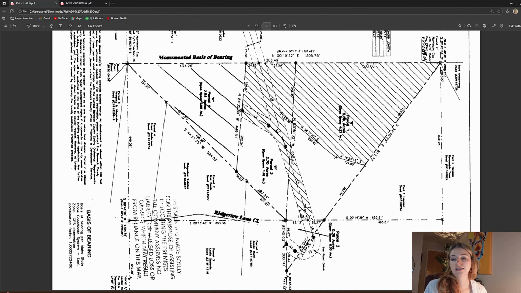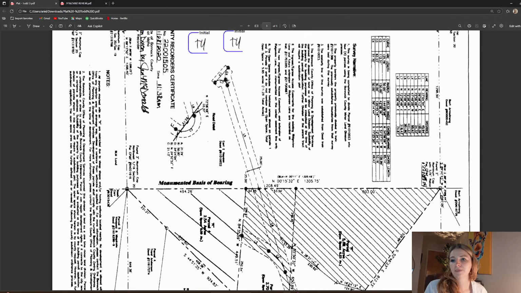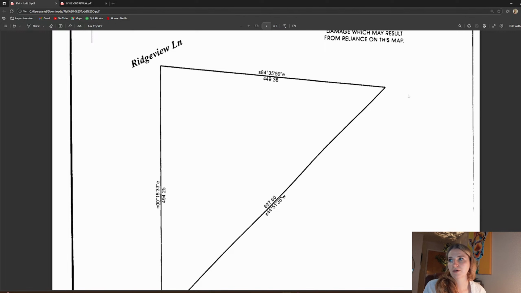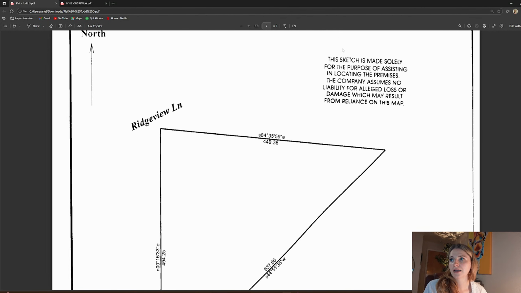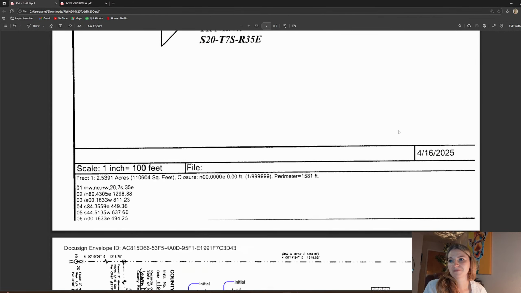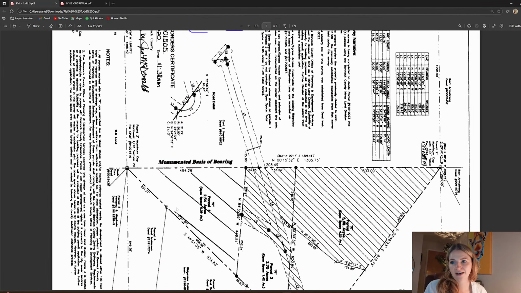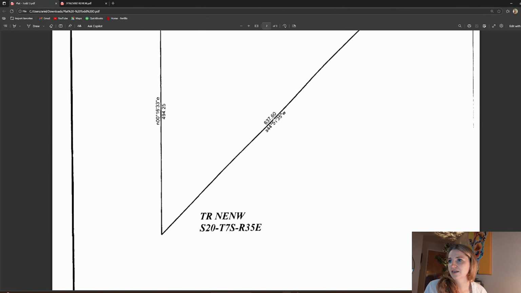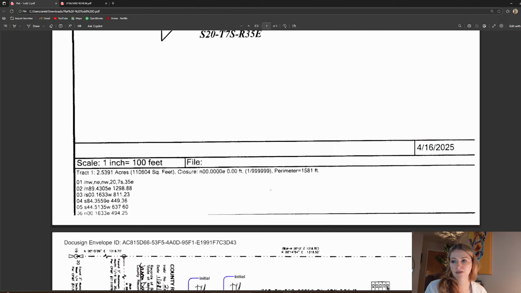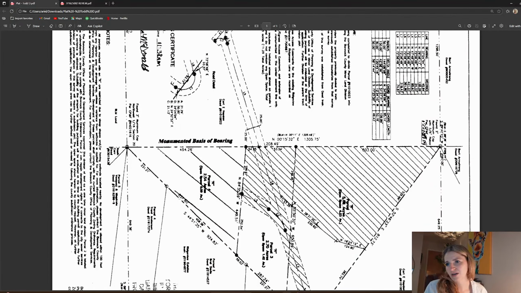Unfortunately, I see probably about half the time the much old school ones, but thankfully this one, they remade it, and it says the sketch is made solely for the purpose of assisting, because this is the official, but it's very hard to read the old official. Like, I can't even really read this, but when I come back up here, I see that it was supposed to say 637.60, and I wouldn't have guessed that's a 6 or that that's a 3, if I'm being honest. So it can be a little bit more difficult.